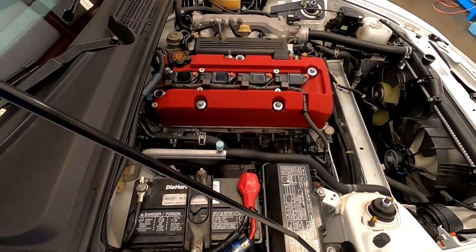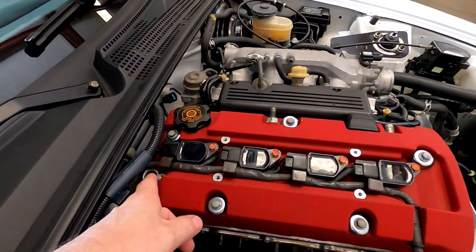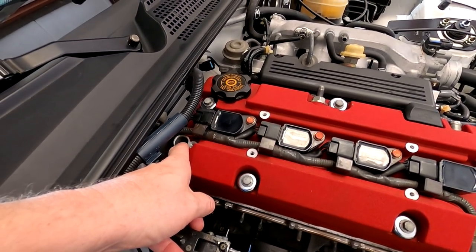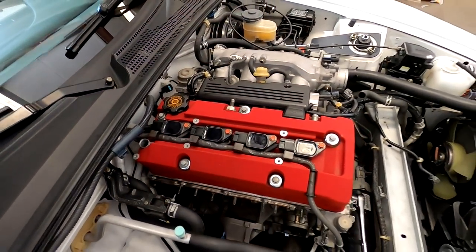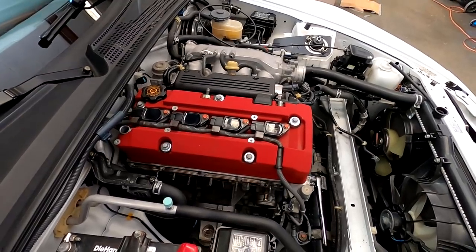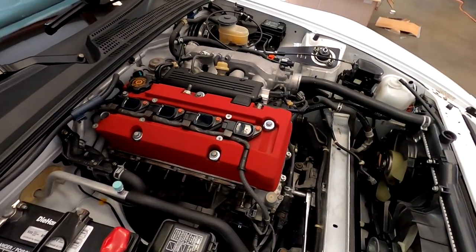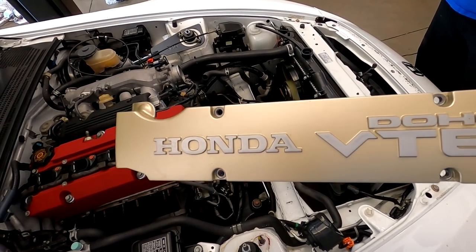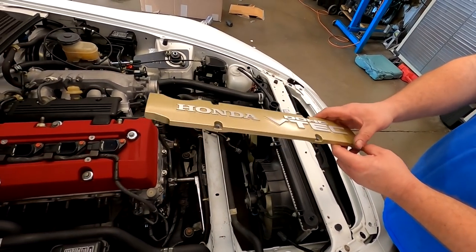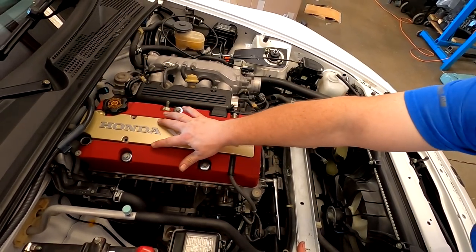So part of doing the Hondata, we of course have to change the valve cover to the AP2 06 and up. This has a different sensor here that has to be put back in, and on the 2000 to 2005, it has a sensor on this side too. So this valve cover is changed, and he wanted it to stay red, so it was important to make sure we have a really, really nice red valve cover back on there. The spark plug cover wasn't in bad shape. We'll just have it over here. But like we've said in the past, we like to refinish these and give them a really nice, crisp look. Whatever this build costs, there's nothing. We just do it as part of doing the deal. So, of course, we're going to put the stainless Allen bolts in there, too. Look how nice that looks.